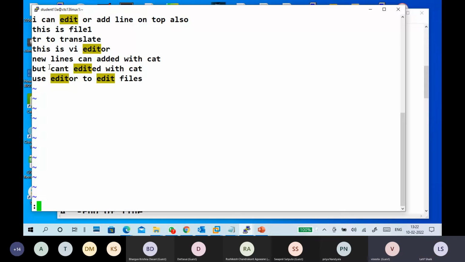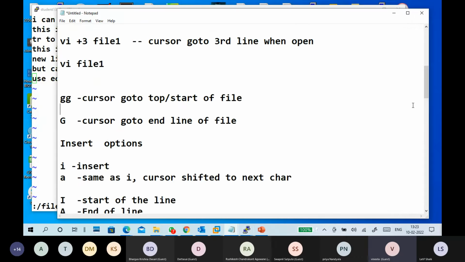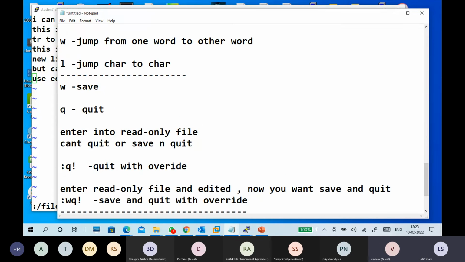Colon, no. Escape. Put the cursor in the third one. Slash file. Yeah, it is showing. Very good. If it is showing, then it is very good. See where the word file is there, it is showing. Okay, this is how to search, top to bottom, bottom to top, searching.